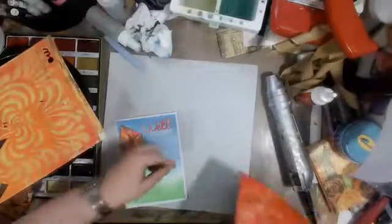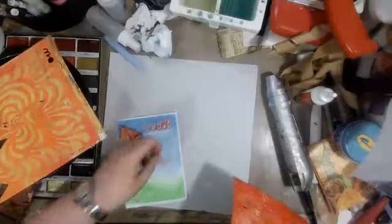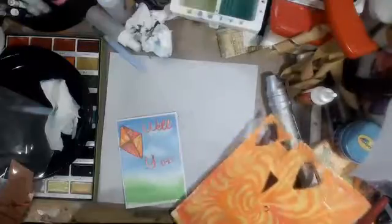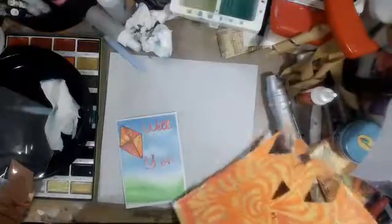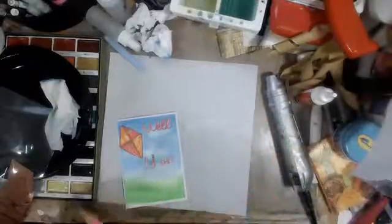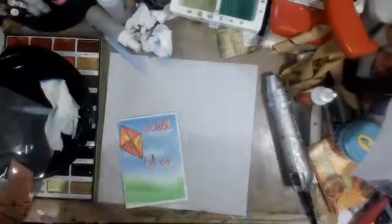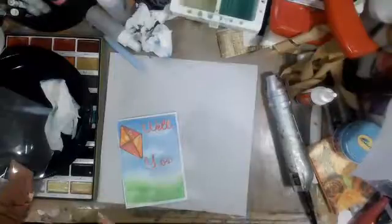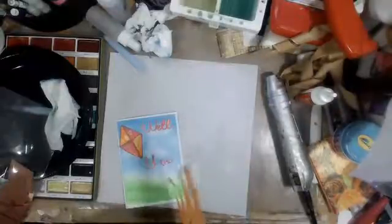Okay. And then the miss is going to come out of the orange for this one. This is going to take me a while, just getting letters pulled out. But I can't pull them out. I don't want to pull them out until I'm ready to use them, or they'll all get mixed up, and I'll lose pieces and stuff like that. So, that's okay.